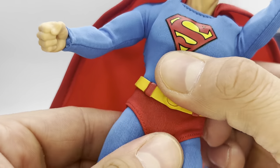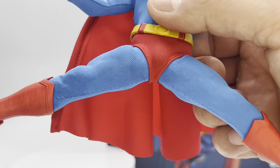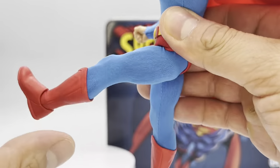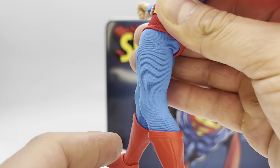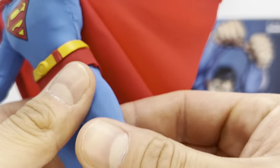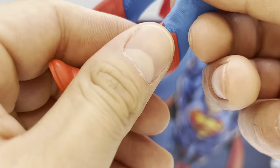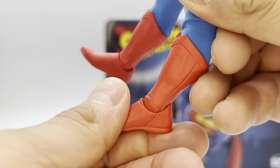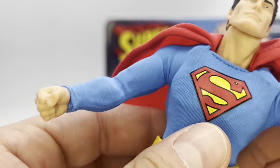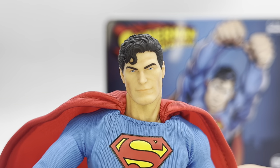He can kick out and actually do the splits — his uniform actually allows him to do the splits, so he can join the cheerleading squad. He will kick forward quite far but not kick back too far. He does come with an upper thigh swivel, double-hinged knees allowing him to kick back a good range, no boot cut rotation, and his ankles will go down and up with a ball rocker hinge. That wraps it up for this guy's articulation.